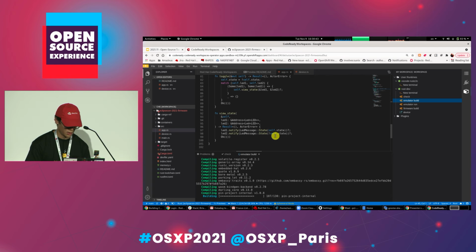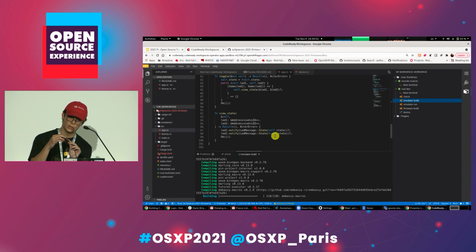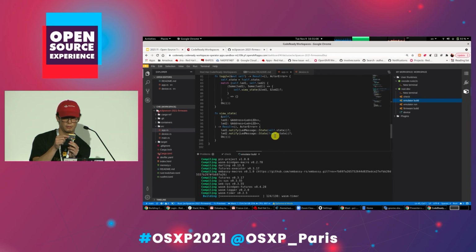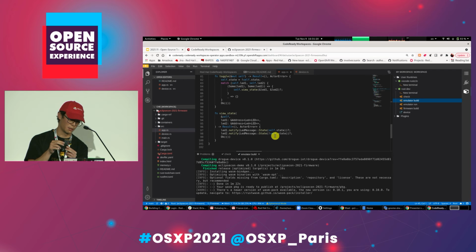So the idea is to change the code. At the moment, this is the code that it is going to run. There's a button here, and I can press on it, and it will change the LED color. It will go first there, and then to the upper left, and then bottom down. What we're going to do is display the two LEDs at the same time, and then display nothing each time we click on the button. So we will just have to remove that, I guess.